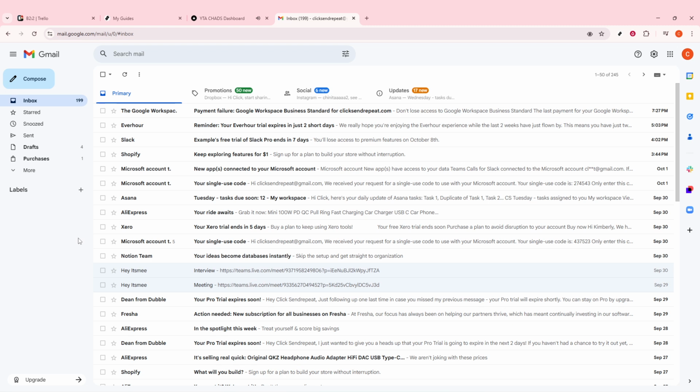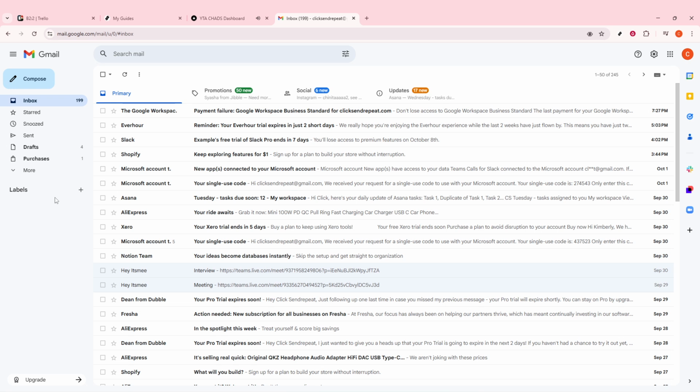First, let's make use of the Gmail search bar to efficiently locate emails that may be taking up space without being useful. At the very top of your Gmail, you'll find the search bar where you can type various filters. For example, typing older_than:1y will display all the emails that are older than a year. If you're concerned about large files, you can use larger:5M to find emails that are bigger than 5 MB. Additionally, if there are specific senders whose emails you want to collect, simply type from: followed by the email address. This targeted searching helps you quickly find bulk emails that could be deleted to free up space.